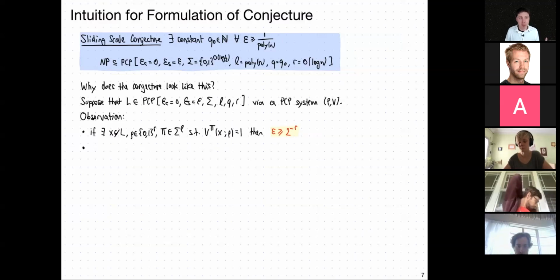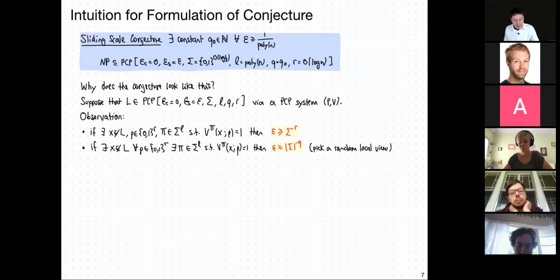The soundness error must work for every instance, right? And any malicious proof. And so if somewhere, for some randomness, something goes wrong, the soundness error cannot be smaller than the granularity given by the randomness. Okay, that's pretty clear. I'm not going to argue it formally. I think that's reasonably intuitive.